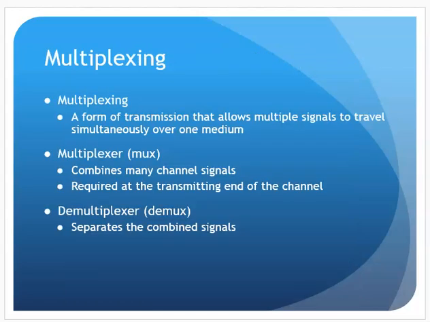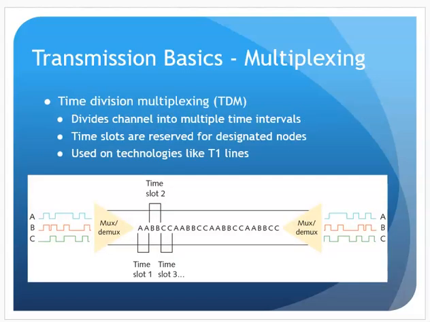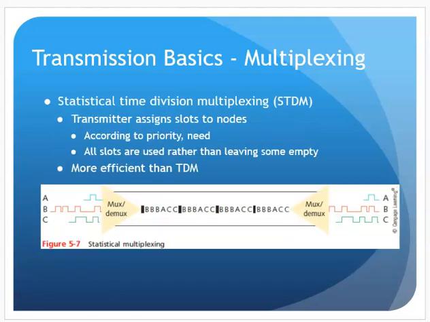This brings us to some terms called multiplexing. They did it real briefly in the book. I'm going to give you just a little bit more info. Multiplexing is combining a couple signals on one cable or one wire. Old school T1 lines would use time division multiplexing. So you'd have multiple phone calls, if you will, and it would take a little slice of each phone call in turn and send it across the wire together using little teeny time slots. Little chunk of yours, little chunk of yours, little chunk of yours, then would rotate back around. That was time division multiplexing, sending multiple phone calls across one wire using time slots.